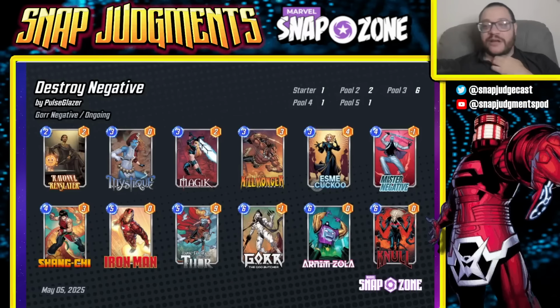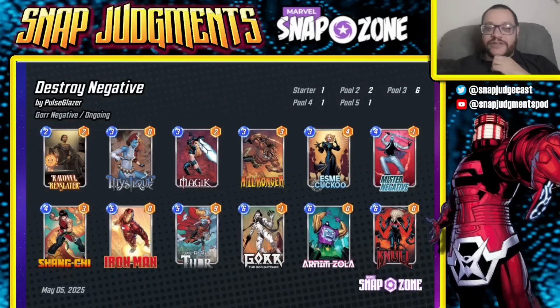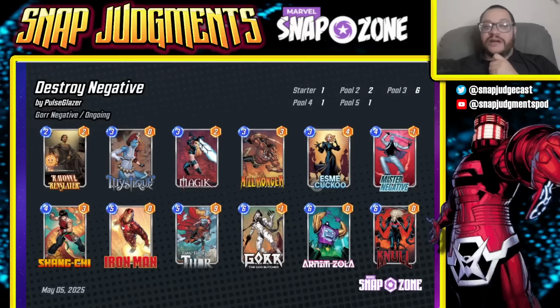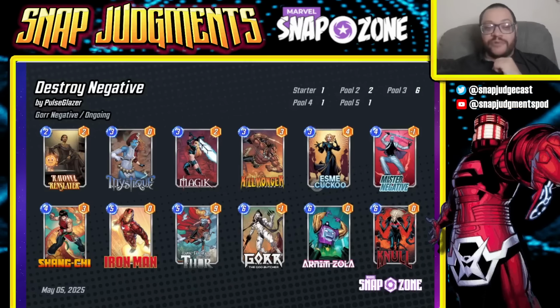Like, Esme seems amazing and probably a little broken in this list. Negative is Negative. I don't know how to explain Negative. He's the whole deck. Shang-Chi is here for two reasons. A, people get big, and B, to make Null worthwhile. Power must be controlled. People don't play around it in Negative, and you get extra cubes for that.